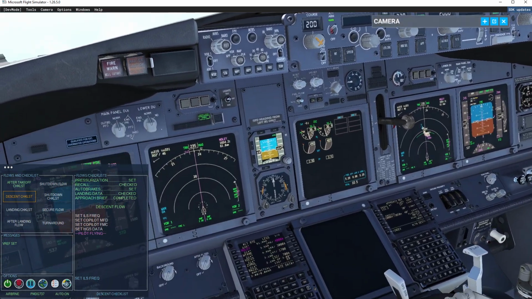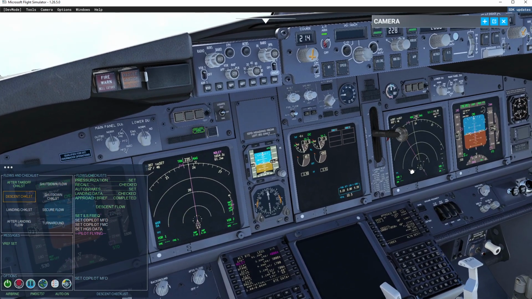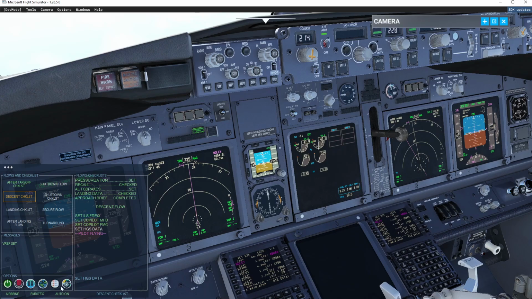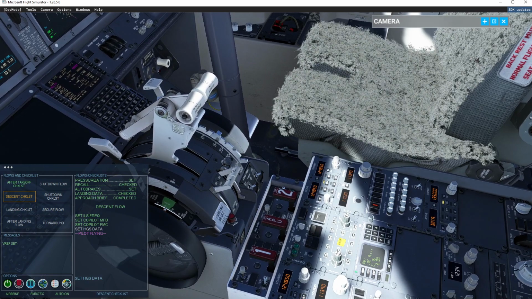Okay, so the copilot will set the FMC here once he's set. There you go, set as MFD. The reason he set it that way is because he detected there was an ILS frequency associated with the runway that you set in the performance page. If there is no ILS frequency set, he will not set that.